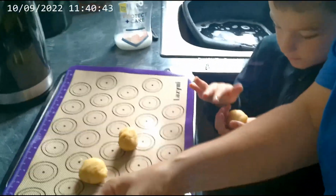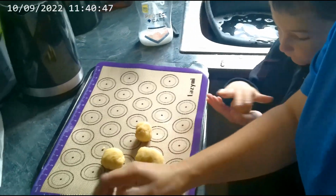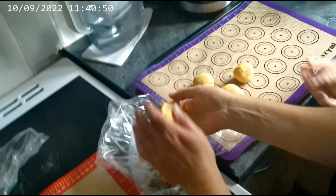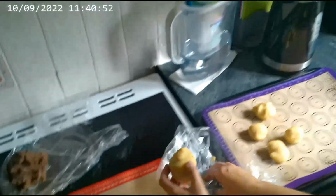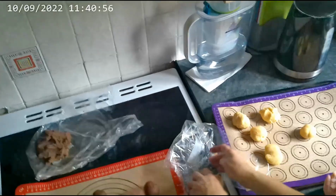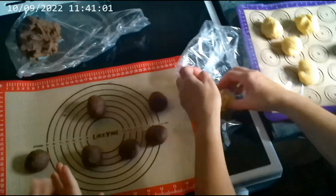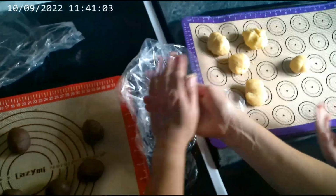There's your portions. You can tidy them up in a minute, but you get the idea now, yeah? If I put them into the rough balls and you can round them up, all right? That's it. That's perfect. That is, Liam. Absolutely perfect. There we go. Lovely. You're finished, yeah? Well done.